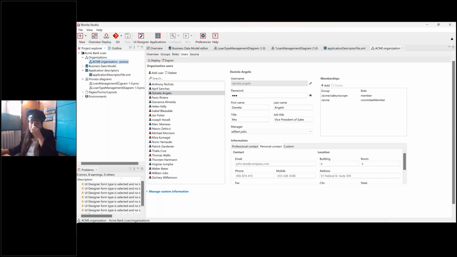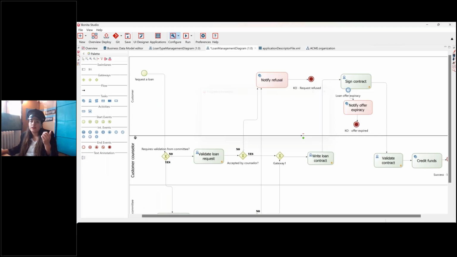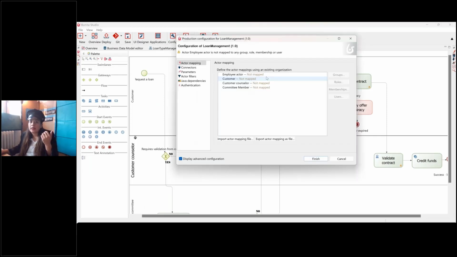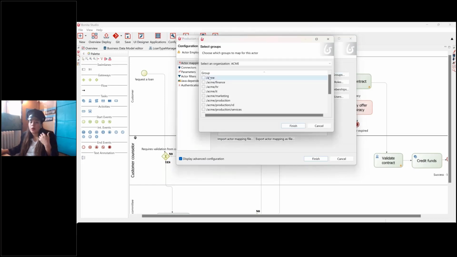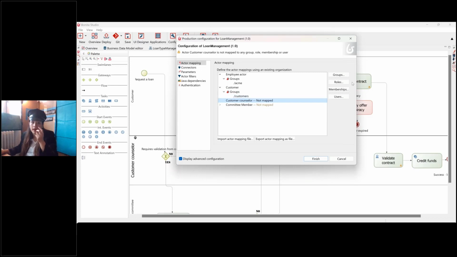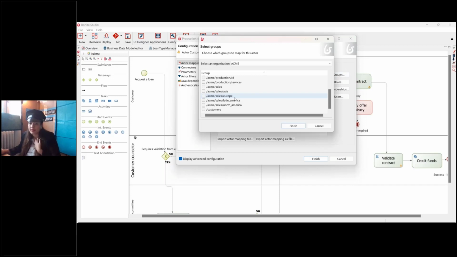That's what we are missing, just the mapping. So the employees will be my Acme group. The customer will also be my customers group. My customer counselor is going to be a group, but it's going to be Acme on sales. This is something that I have decided.